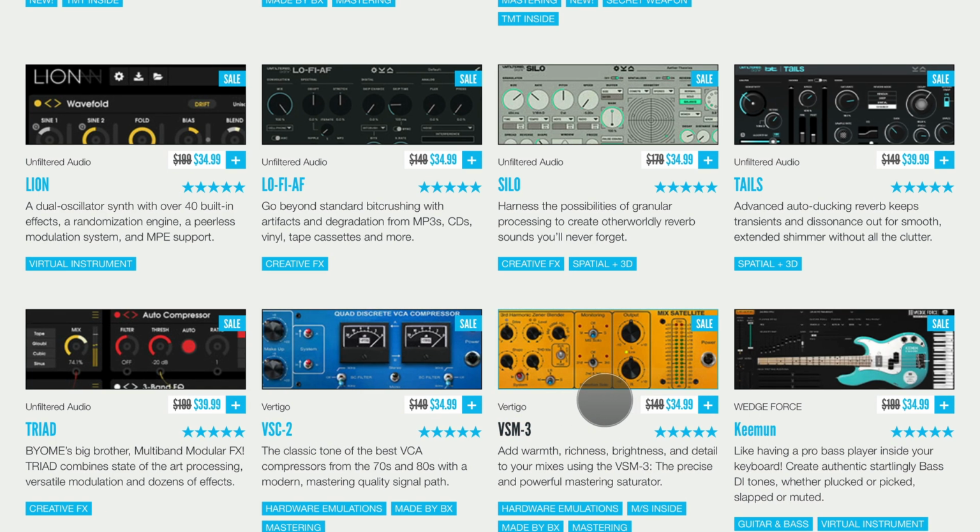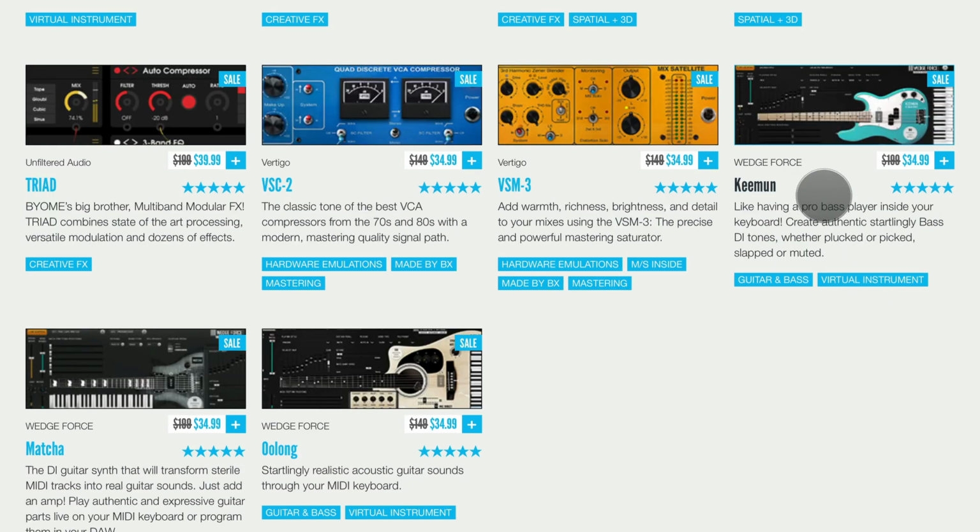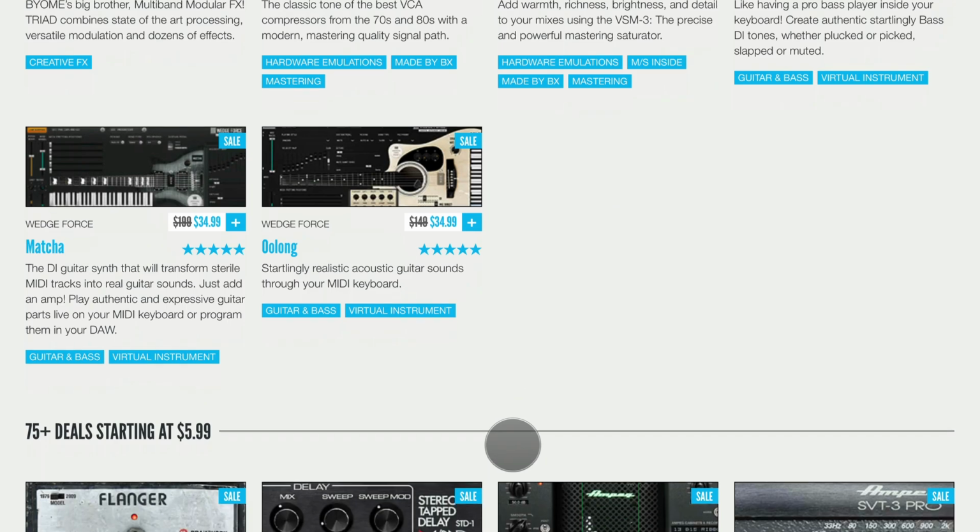VSM3, great. A little bit confusing box. Not a must-have, but very nice. Keyman, Matcha, Oolong, haven't tried those because I play guitar and I play the bass. But if you try those out, instrument plugins for $29 is usually a pretty good deal.